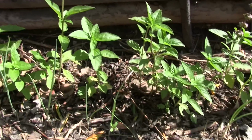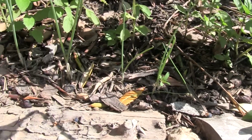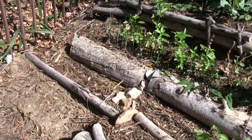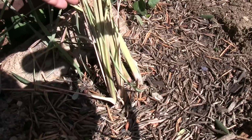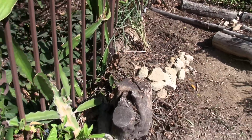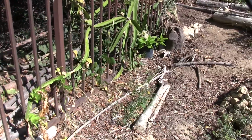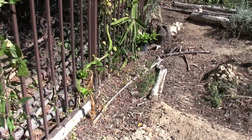They're making flowers. This is Tokyo long white green onion. I use green onion all the time. I have it growing all the time because they're really good. Very, very good herb to have. Some lemongrass that was recently planted. That's the Indian kind. There are two types. I can't remember what the differences are, but as far as the one that you want to use in the culinary arena is the East Indian kind.